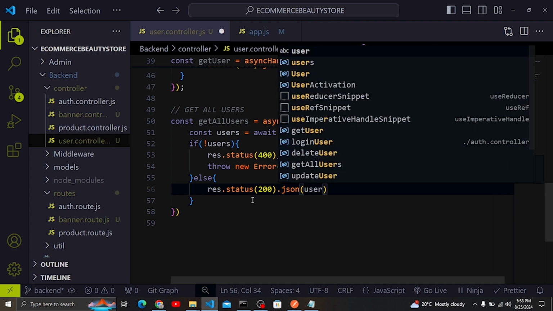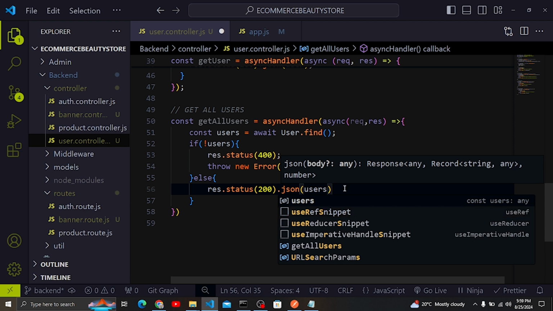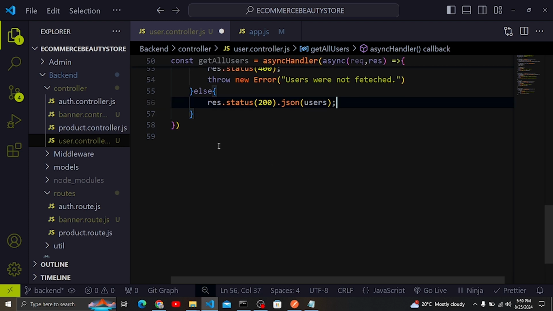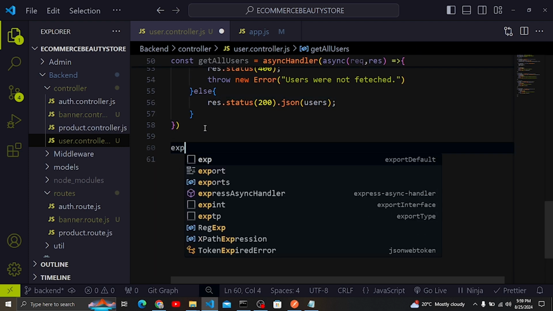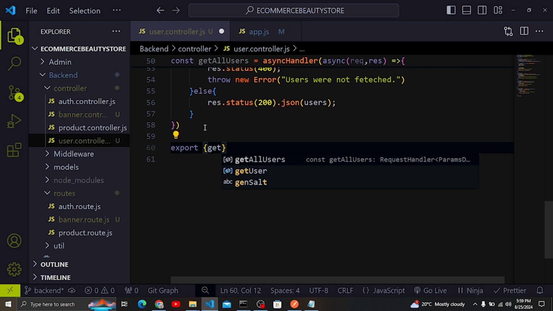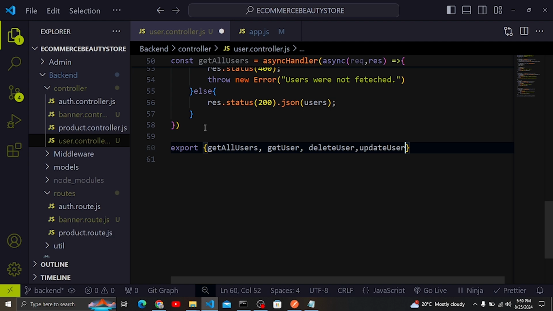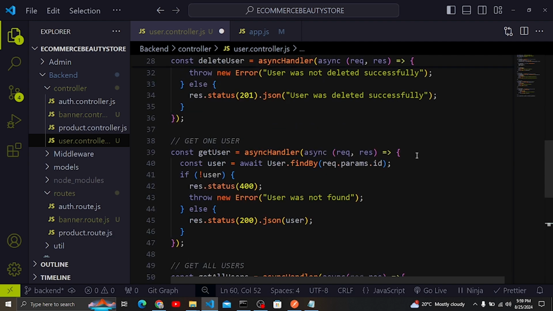So we need to export them now. I'm going to come here and export my functions: get all users, get user, delete user, and update user. That is the functions that I have right here.